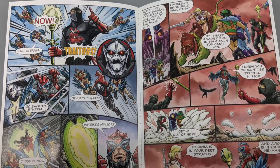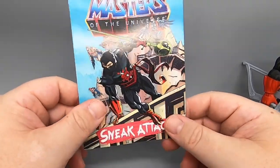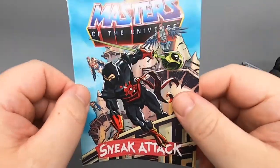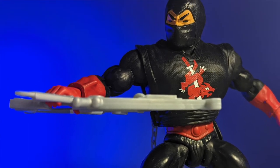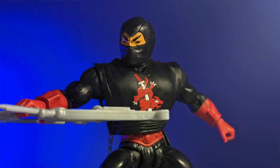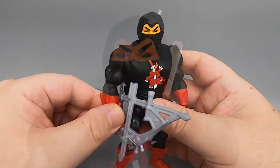So if you're honest and you're wanting to introduce this line to kids ages 6 and up, then you know what? You're going to need to have comic books for every single one of these characters. But let's call it what it is. These aren't made for little kids. Little kids don't necessarily give a shit about these characters or the world they come from. These are made for collectors. They're cheaper figures made for collectors by Mattel.